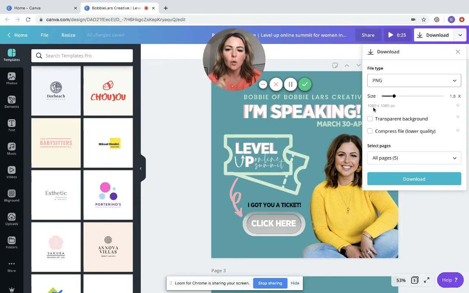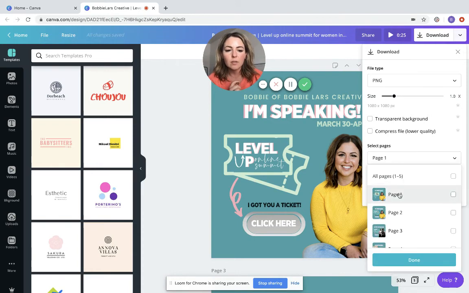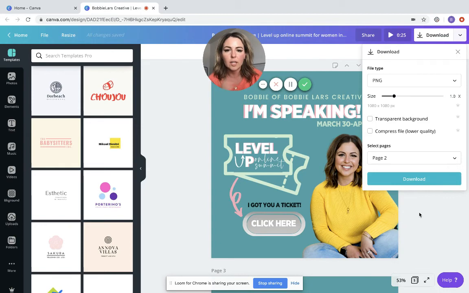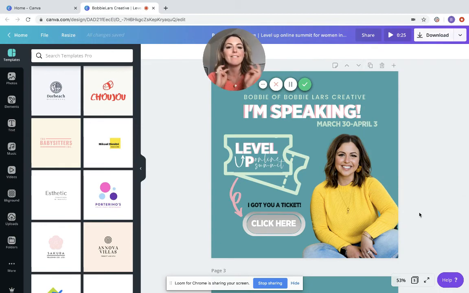And okay, so the graphic size of mine is actually 1080 by 1080. I thought it was 500, but I guess it is 1080 by 1080. So I would make yours that size because that's what's worked for Facebook as of right now, like 2020. So then I would just pick the one to download, and then, actually number 2, and then done, and then download it. So then it's going to download to my computer, and then phase 3.